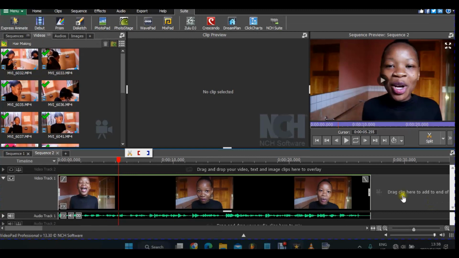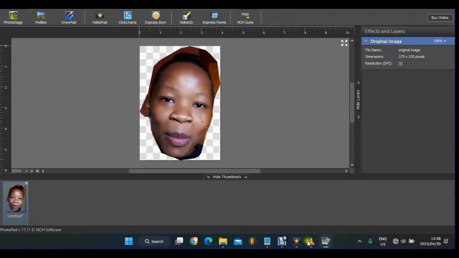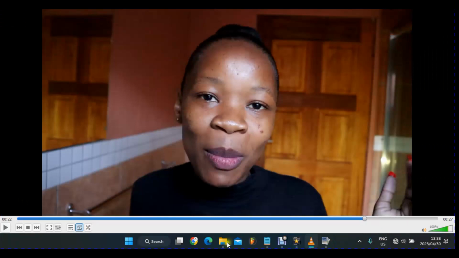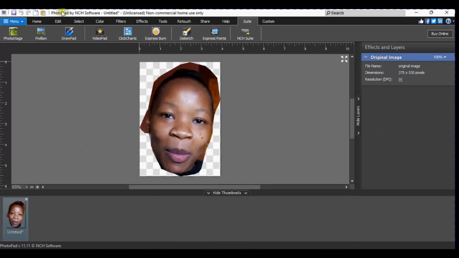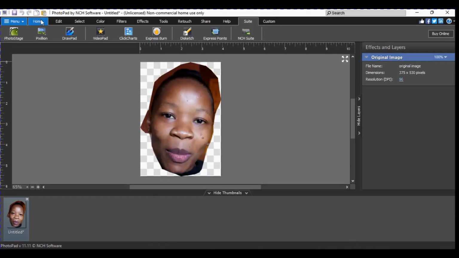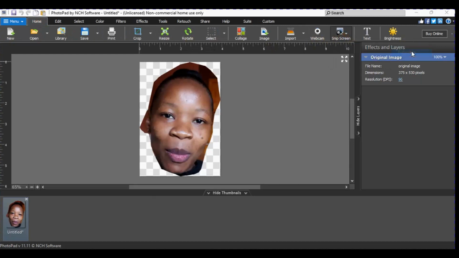So the first thing that we'll do, we'll just come here. Let's select around this area. This is what I would love to screenshot. Where do I go to screenshot? Go to Home, go to Snaps, go to full screen.